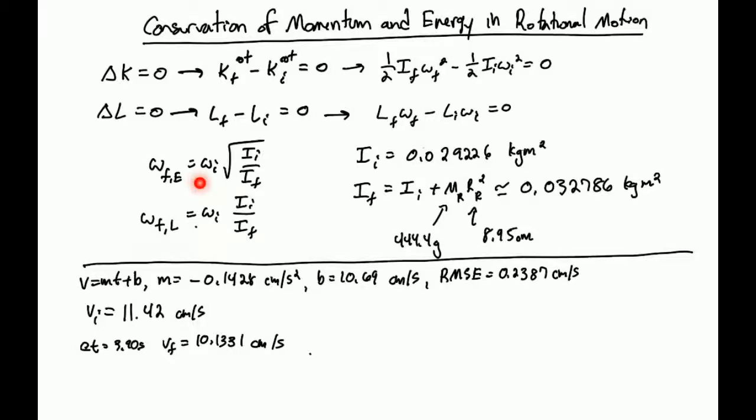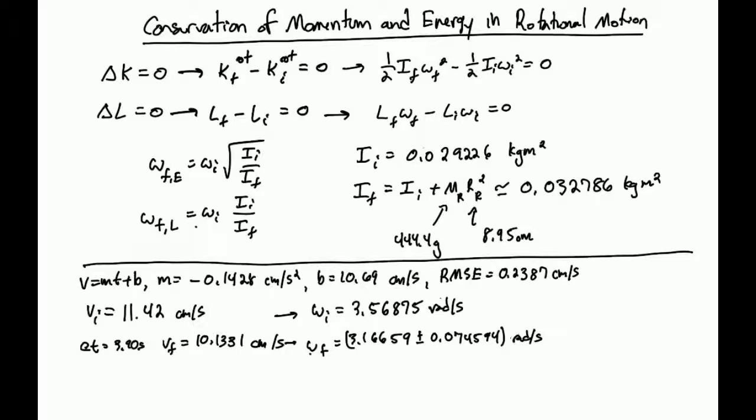Of course, now I want to plug them in up here, so I need them instead to be velocities. I want them to be omegas. Remember, the size of the inner disk is 3.2 centimeters in radius, so I can just divide these by the radius to get the angular speed. There are the values right there. I've also included the error because we're going to want to use that when we say which one of these is more correct. We want to have the error to tell us how right we are.